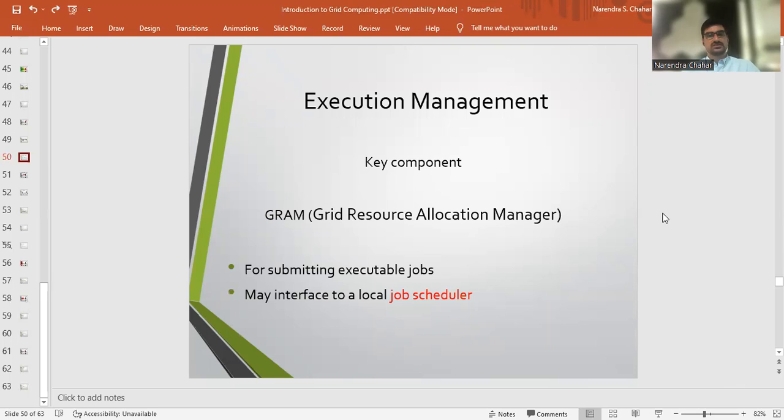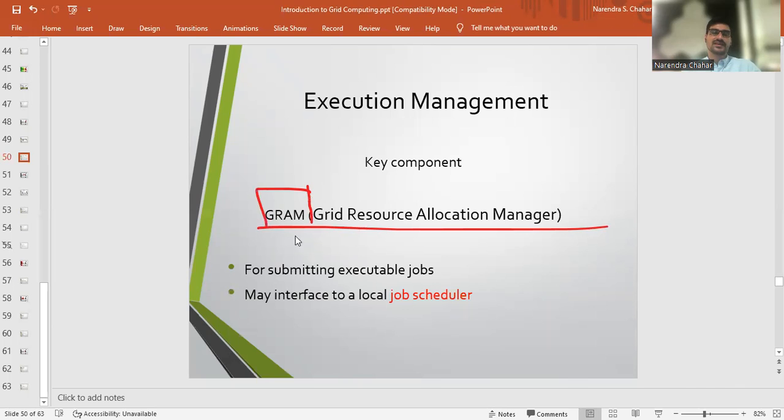It's how to allocate the resources to multiple PCs, how to divide the work into chunks, and how to submit the executable jobs at a place. It's like a server providing some task or job to a system. Is it executable on that system or not? This will be maintained by GRAM.